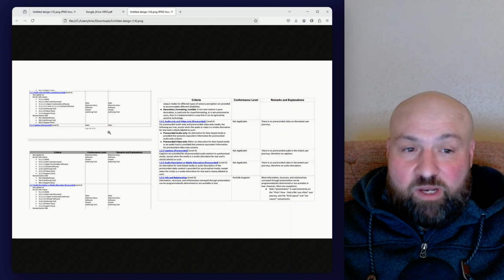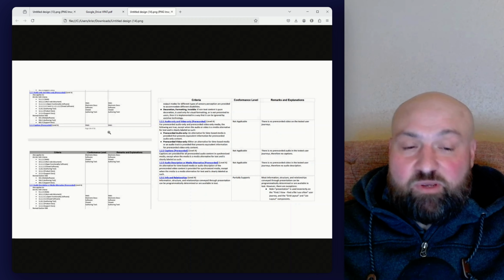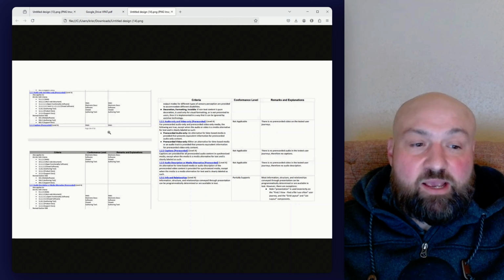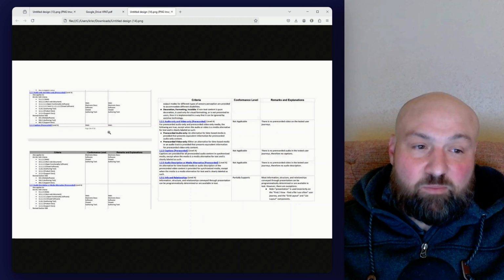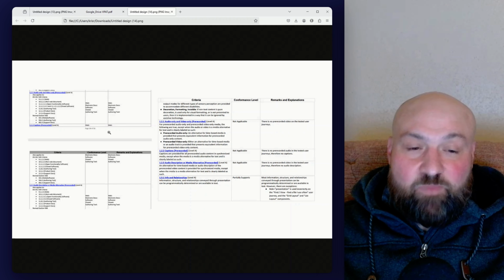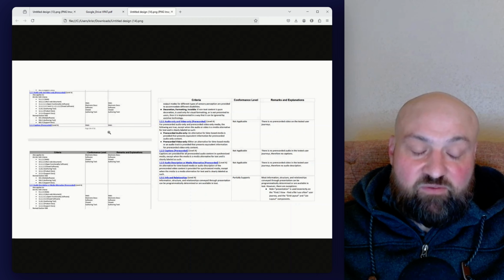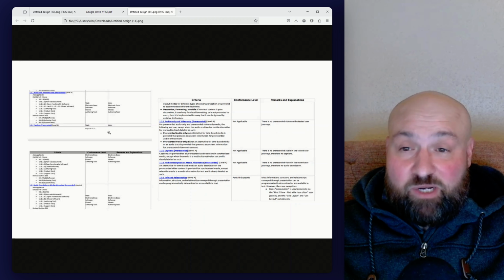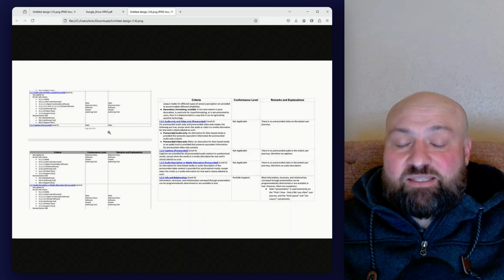There's 1.3.1, which is a WCAG success criterion, information and relationships, partially supports, and then we have the remarks and explanations column, which we can see is filled out for each of these criteria. And on the partially supports, there's actually a more elaborate remarks and explanations entry. But this is the difference.